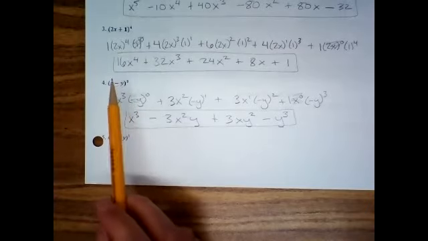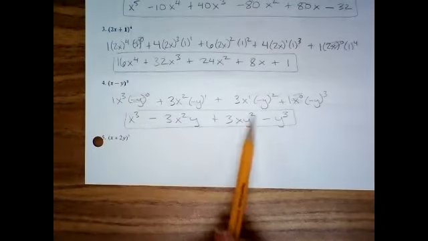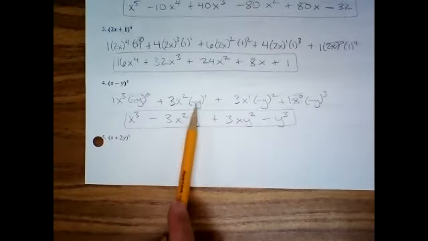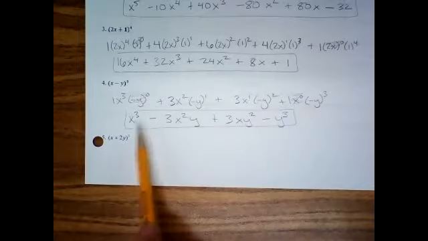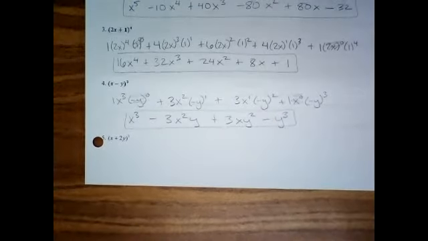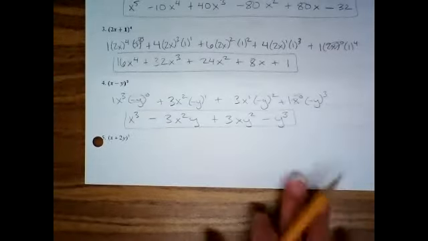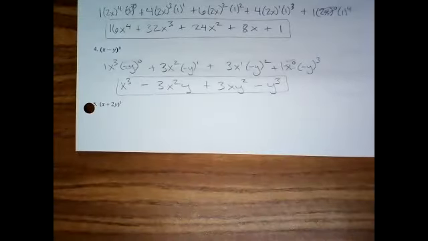The other thing I have people do with the negative sometimes, I do it this way. The other thing you can do is treat that like a positive y and then just make your terms alternate at the end. Does that make sense? You could almost ignore the negative and then at the end, just make your terms alternate. That's the other way you could get through that. All right, I'm going to pause it one more time. Go ahead and try the last one and then I'll go over it.